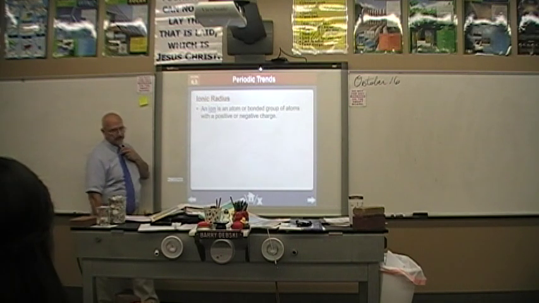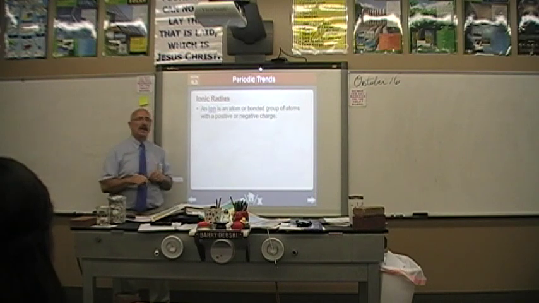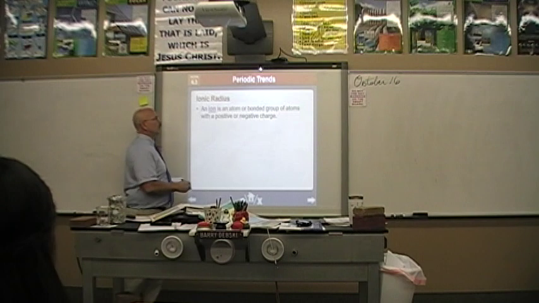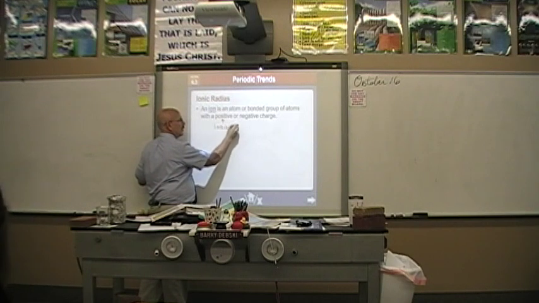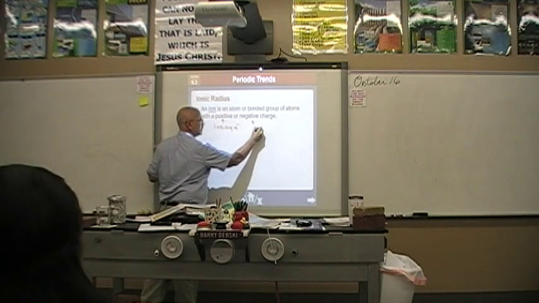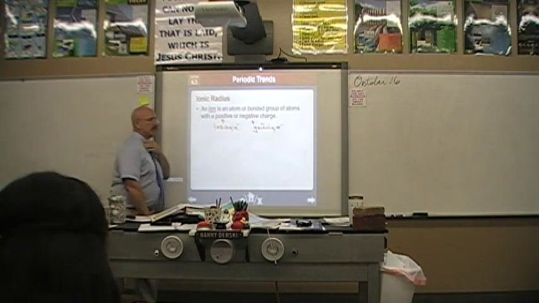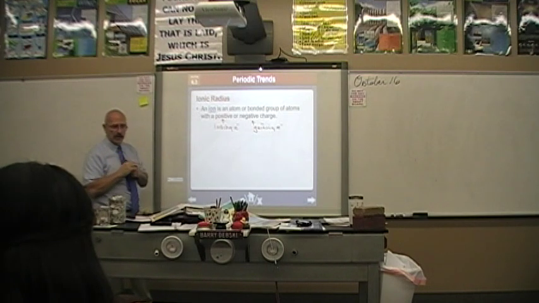Okay, what is an ion? We're going to cover this in a lot more detail in the future, but for now I want to see what the pattern of ions is on the periodic table. An ion is anything that loses or gains electrons. It becomes positive by losing electrons, and it becomes negative by gaining electrons. So this is an interesting pattern when you look at this chart that I'm about to show you.